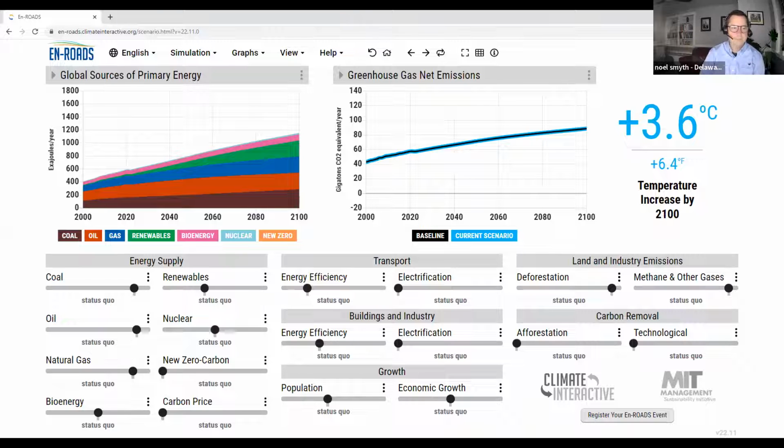I'm guessing this room is going to be pretty good about picking the right one. Not the right one, the most effective one. Maybe that poll was carbon capture. There you go, we got another vote. Thanks for that.